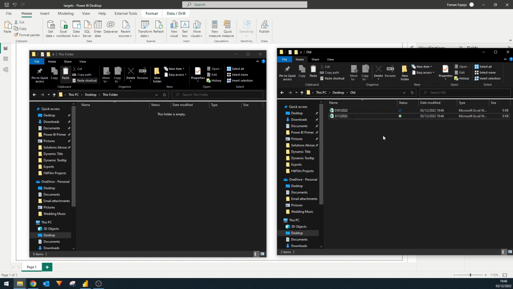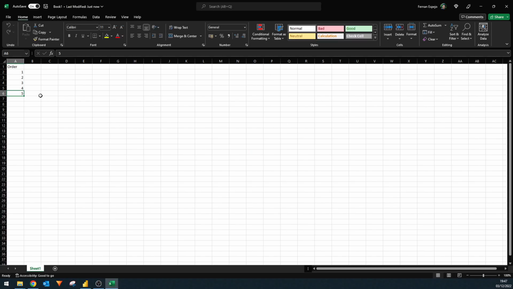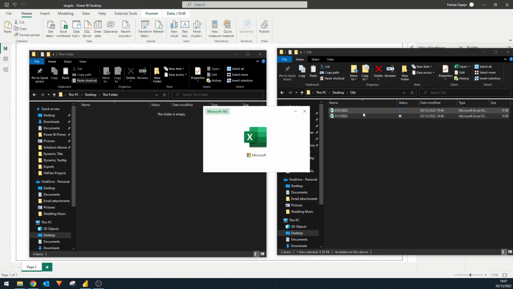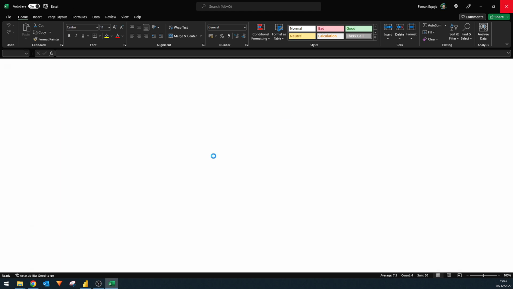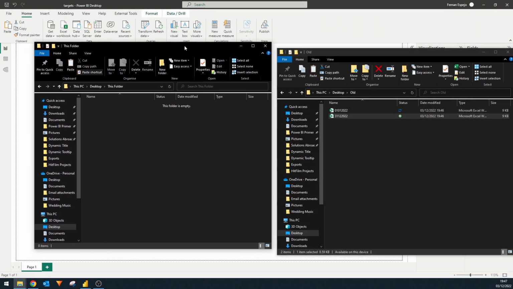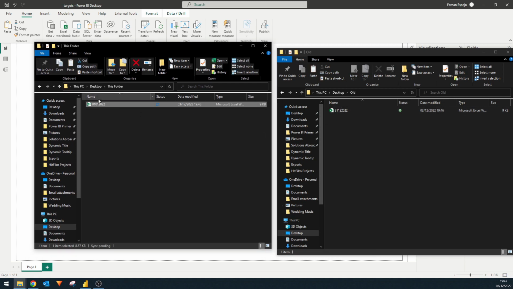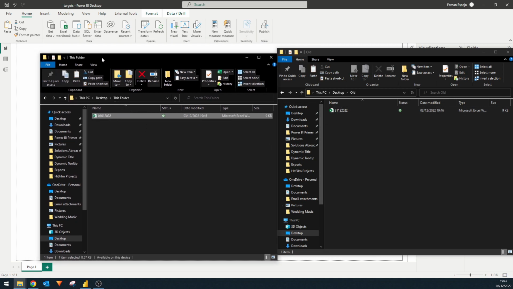So as an example, here I've created two files with two different names. They're in the same folder. You have 1/1/2022, which has just an order list here, 1 to 5, and in the second file here we have the same format type, so we have one column, orders, but instead 6 to 10. Now we want to use the folders, as I mentioned, to our advantage. So in this case, let's put this in one folder for now, in a folder called this folder.